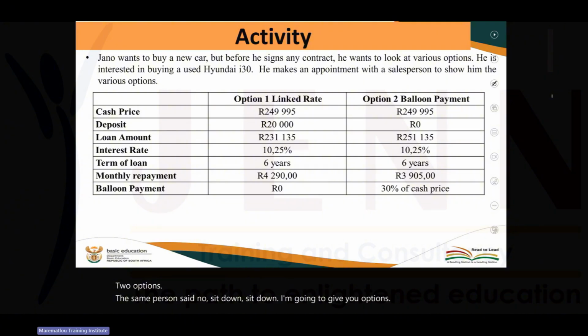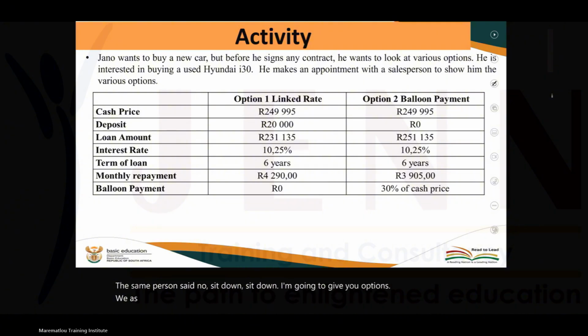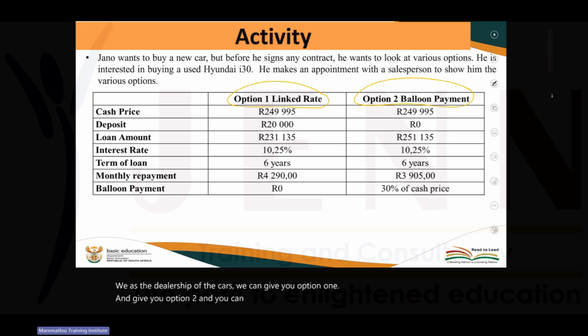We, as the car dealer shop, can give you option 1 and option 2, and you can choose which one you want to go with. But what we know is that you want the car. So when you go out of the store, you'll be having a car. Now, option 1, let's analyze it.